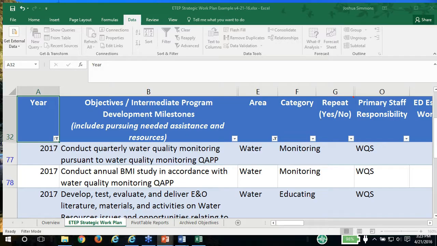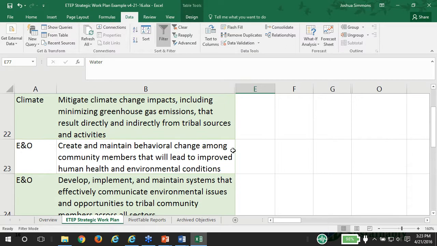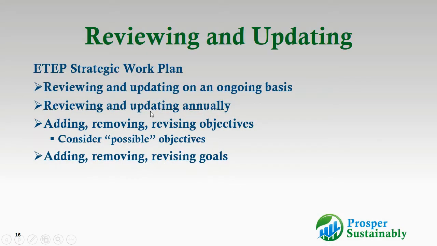They shouldn't be changed significantly on an annual basis. Something like controlling, reducing, and eliminating on and off reservation outdoor air quality pollution is something that's probably not going to change as a goal, but you want to at least review it and make sure that as you are adding, removing, and revising objectives, they are in alignment with those goals.